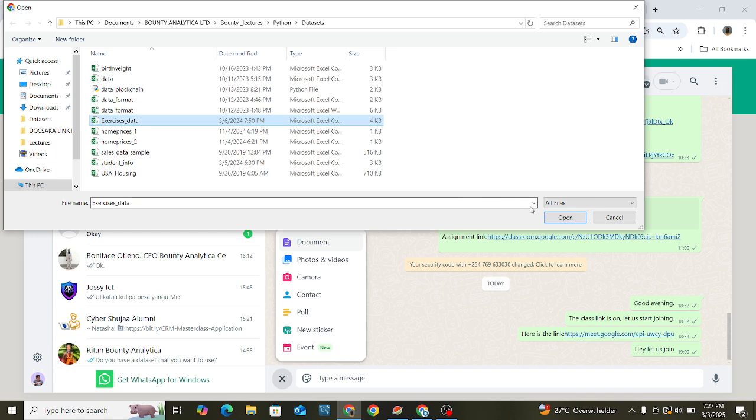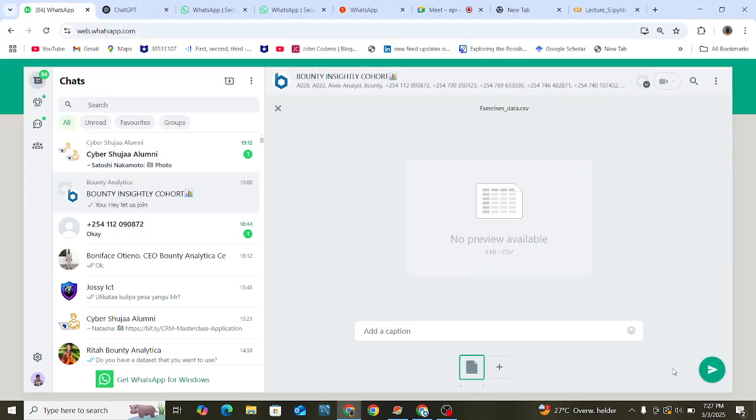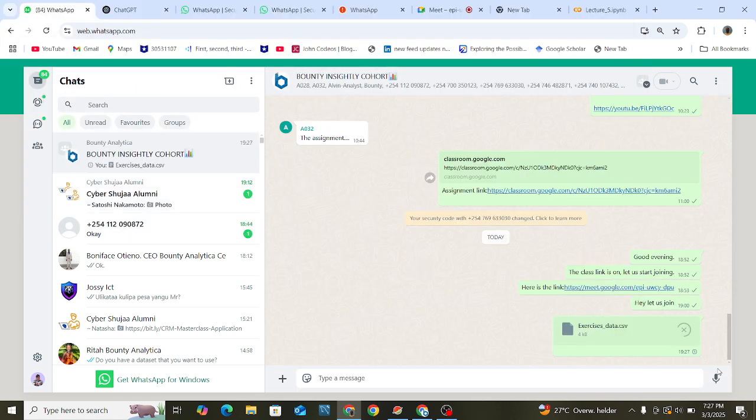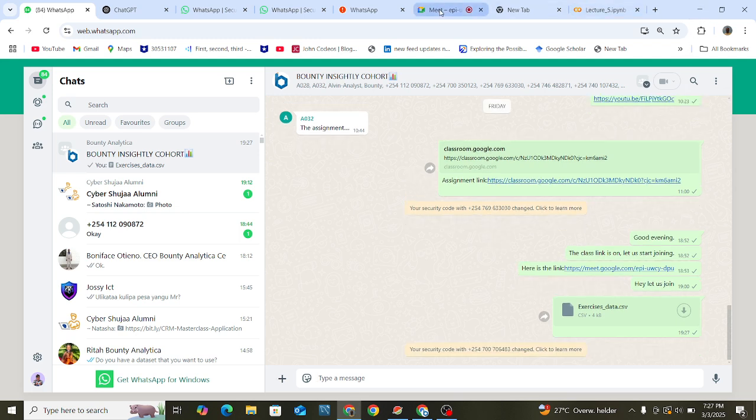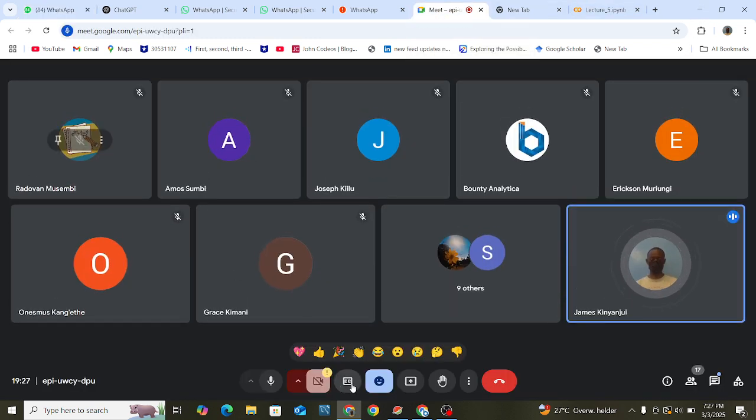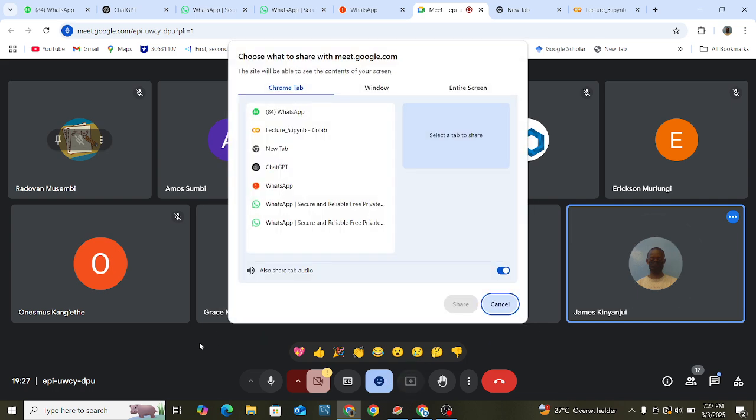I think you can just check that in the WhatsApp group. I think you already have the data set. Yes, you can download the data set from the group. Can someone confirm that you have seen the data set?